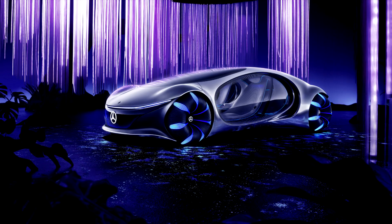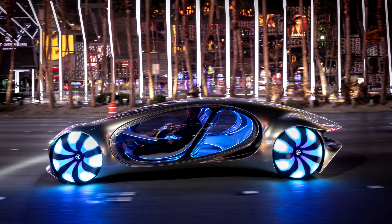Immersive Experience Space: by simply lifting the hand, a menu selection is projected onto the palm of the hand, through which the passenger can intuitively choose between different functionalities. For example, real-time 3D graphics can be used to explore the fictional world of Pandora from different perspectives. The curved display module creates the visual connection between passengers and the outside world.